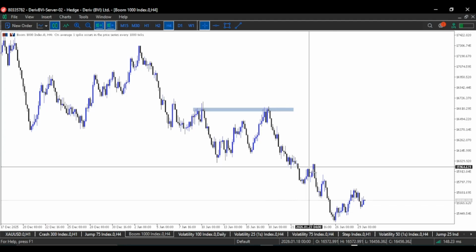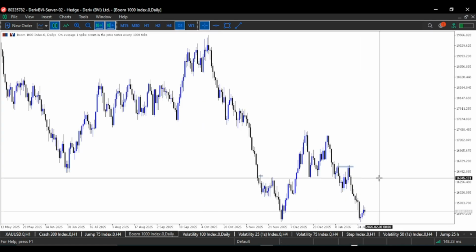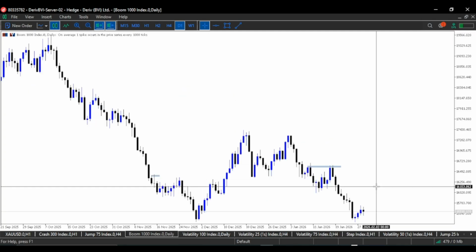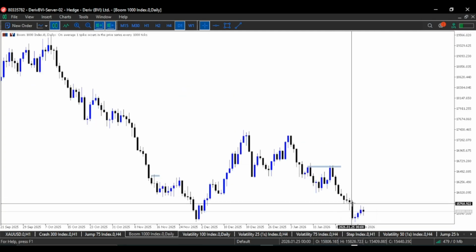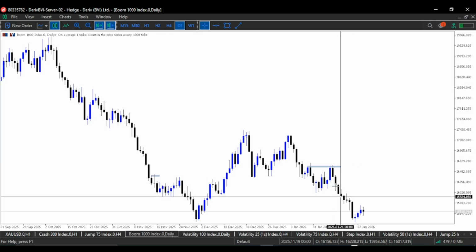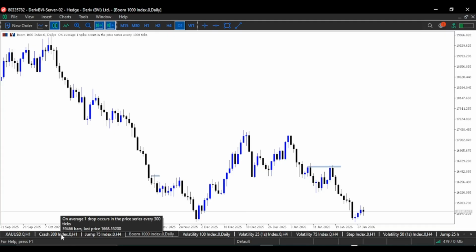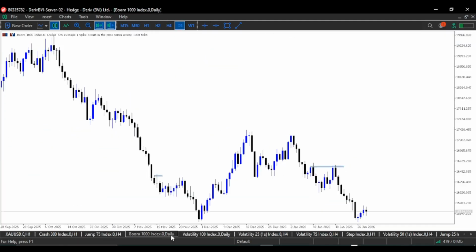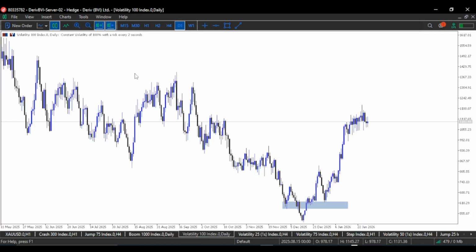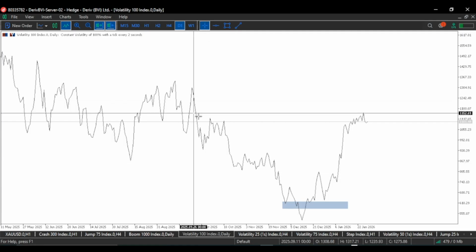Look at how all this has massively been playing out for a couple of days, almost 2 weeks. This has been on a downtrend. So whether it's on the 1 hour, the 4 hour time frame, or the daily time frame. If you look at this, this is Volatility 100 on the daily time frame. If I change this into a line chart once more, you can see that the market was on a downtrend.